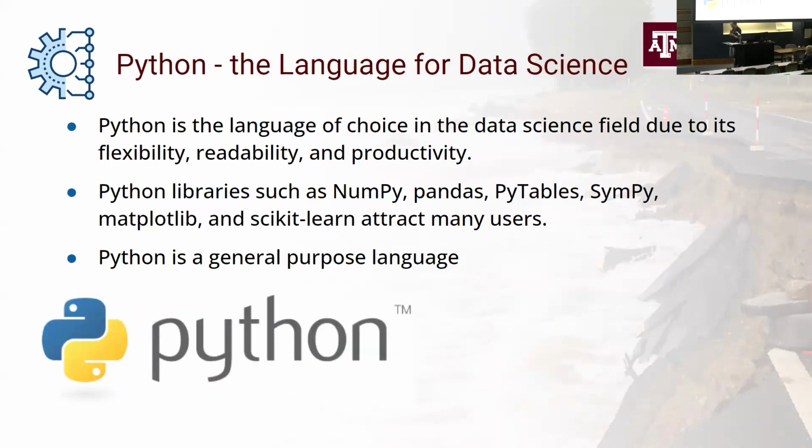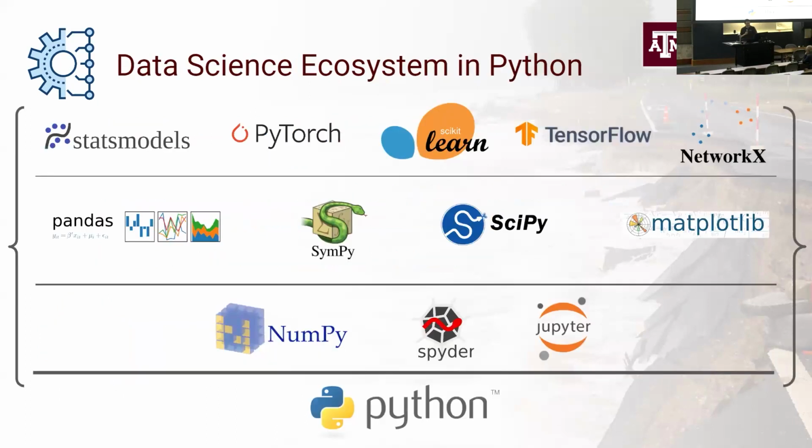So again, Python is a very popular language for data scientists, and it has multiple very powerful libraries. The ecosystem in Python, depending on how you look at it, this is just one of the slides I got from a very popular slide set. Based on Python, you have some low-level libraries. They're very high performance and very efficient. You get arrays and analysis. You have Spyder, an interface solution like PyCharm or IntelliJ, whatever you use, VS Code and some other things. Jupyter Notebook is used a lot by scientists.